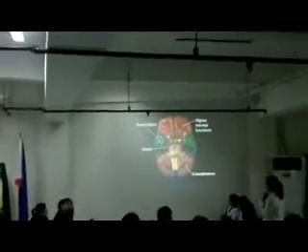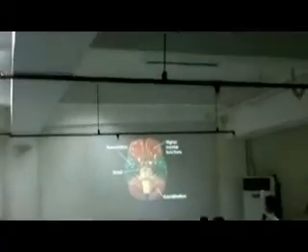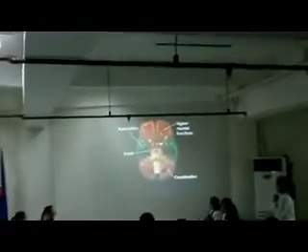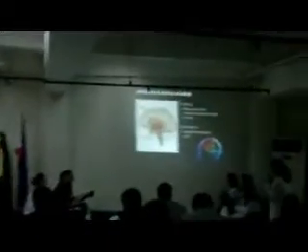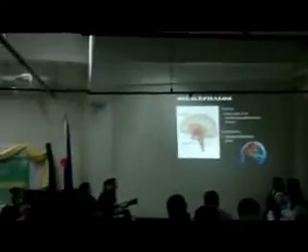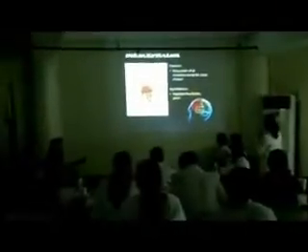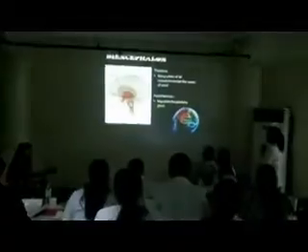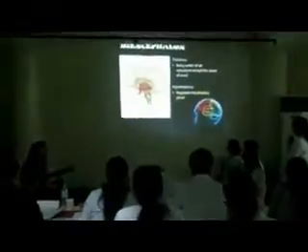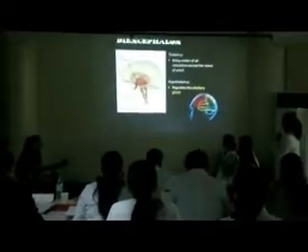Okay, from the base of the brain, you can see the inner aspect of the temporal lobe. The temporal lobe is the relay center for the sense of smell. We now proceed to the diencephalon. The diencephalon is divided into the thalamus and the hypothalamus. The thalamus is the relay center of all sensations except smell. Now, the hypothalamus is the part of the brain that regulates the pituitary gland.